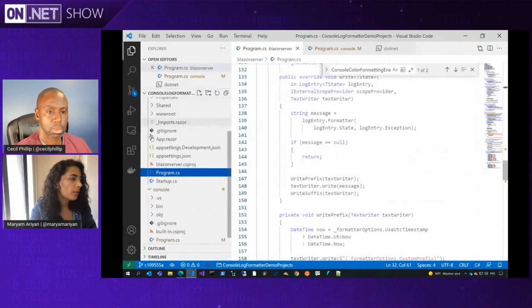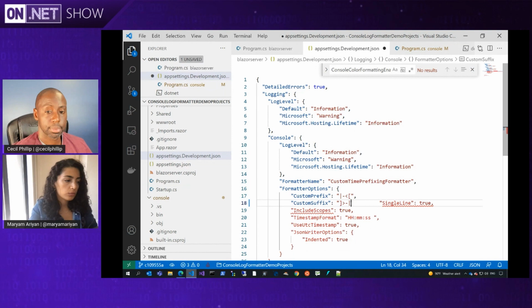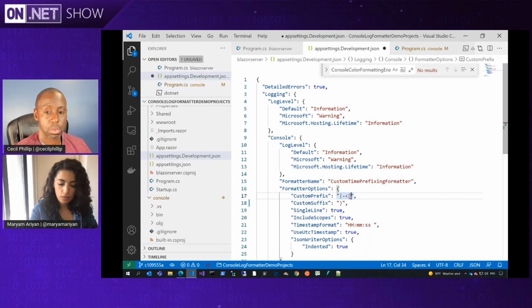Actually, there's some other cool thing I didn't mention. This prefix and suffix that we saw over here, I configured it in the JSON appsettings file. So I could have actually changed it to be anything else rather than changing it in the CS file.